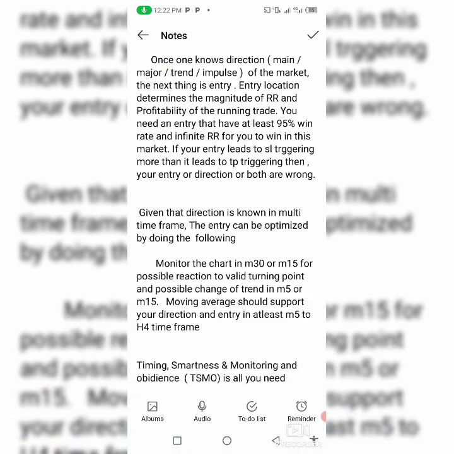But in the actual sense, the indicator analysis should not come first. If indicator analysis comes first, you lose more money. The price action should come first. Then when the indicator tells you the same thing as price action, it actually improves the accuracy of the price action, and it gives you more confidence, and it increases your profitability and win rate.